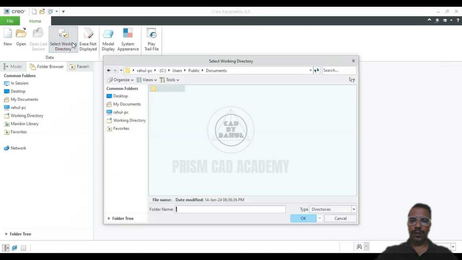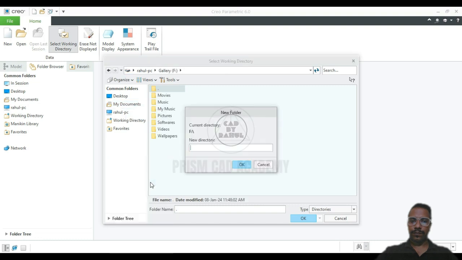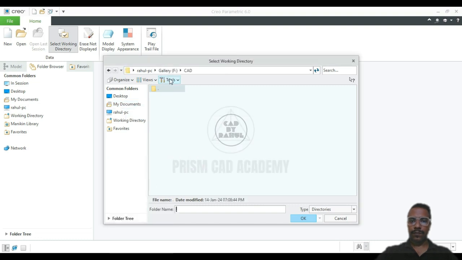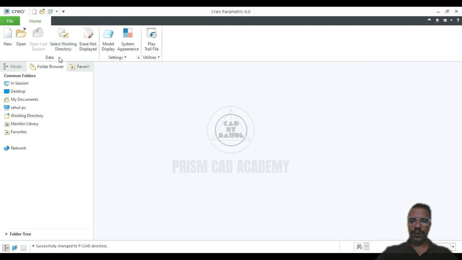As the name suggests, you can select your working directory or a specific folder for storing your models. You can create a new folder or you can choose your old folders. Now every time you click on open, your selected directory opens by default.